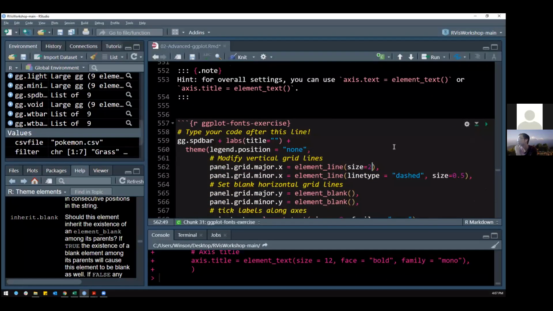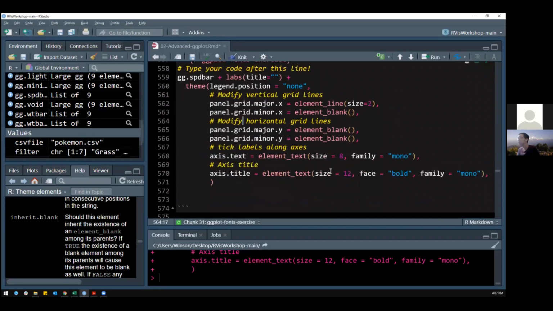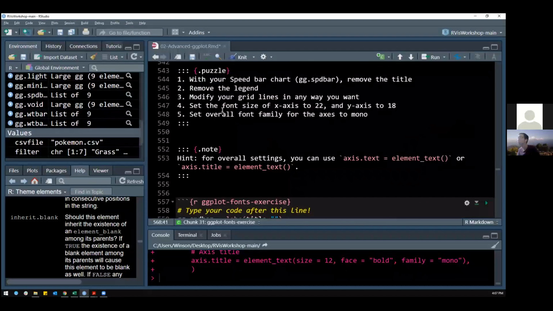Let's set to 2. For minor grid lines, let me put blank. Okay, minor horizontal grid lines, let me put blank as well. Axis labels, we want the x. Let me just copy here.